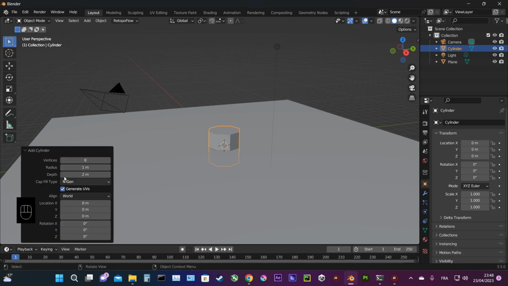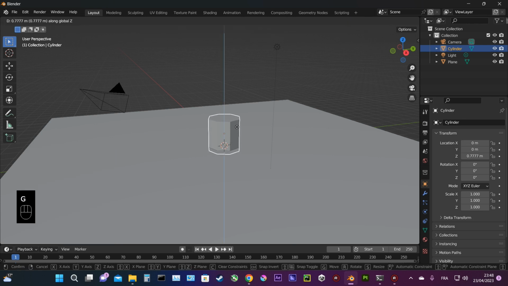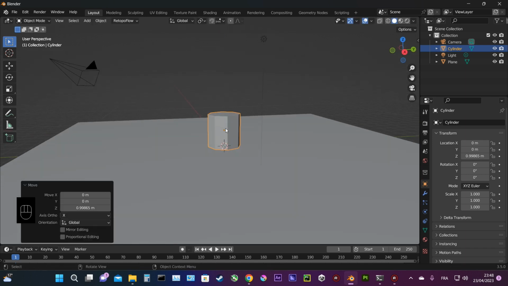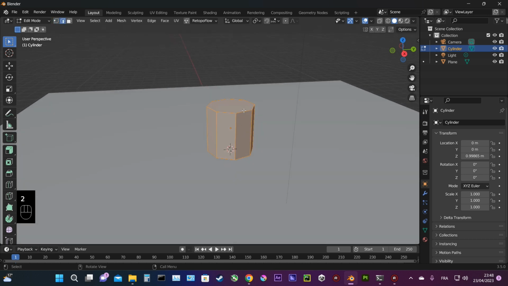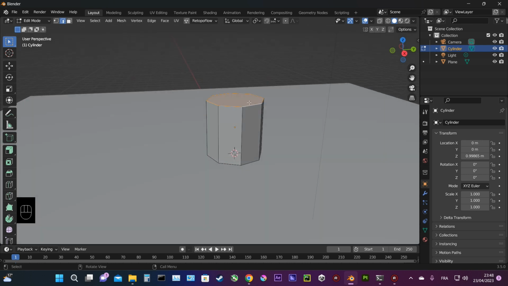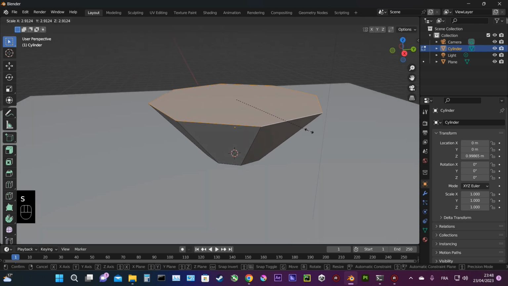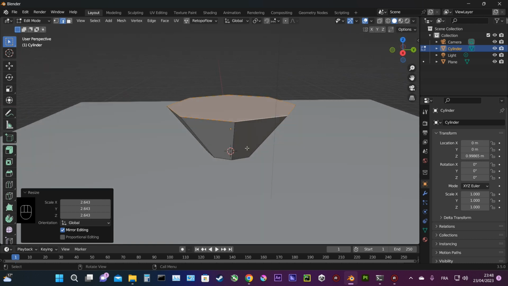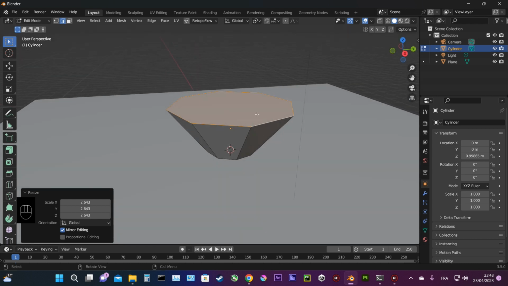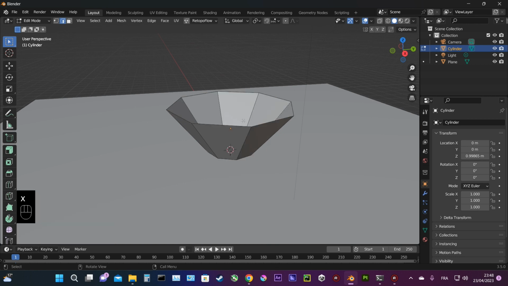When you click here, just instead of 32 just put 8, so it's low poly count. Gonna grab it up in the Z axis and press tab to go in edit mode, and we're gonna just make an easy bowl. We select the top face and then we increase it, and normally that's it. We press X to delete the top face.